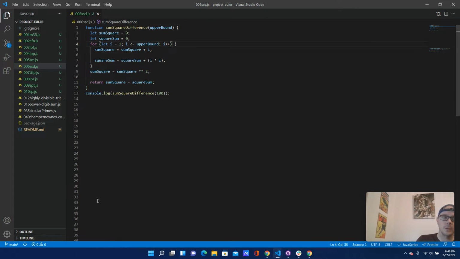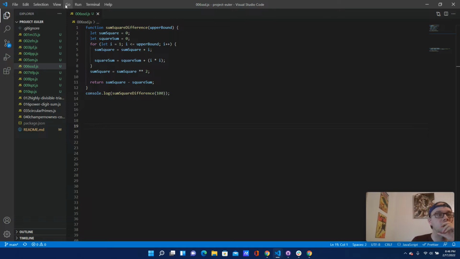Because we're just going through 1 to whatever, it's a simple for loop. And if you want to make it more complicated, you could have a for loop for each. We don't need to do that, though. We can combine it all right here. In the first instance, we're just summing up all of those numbers from 1 to 100, and then squaring it. And in the second instance, we are at each point taking each number, squaring it, and then adding it to the sum. And then when we return it, we return one subtracted from the other.